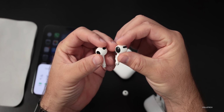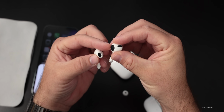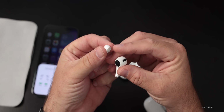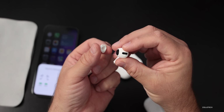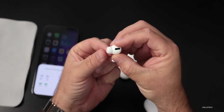With the AirPod Pro, of course, you have that pushing into your ear canal, and some people prefer that. You can get custom foam tips for these as well if you don't like the general tips that come with it. I actually find that these tend to irritate my ears a little bit. So if you wear these a lot, they seem to irritate them, but if you wear them for an hour or two at a time, they don't seem to bother me. Of course, the benefit of them sealing in your ears is you can eliminate ambient noise.